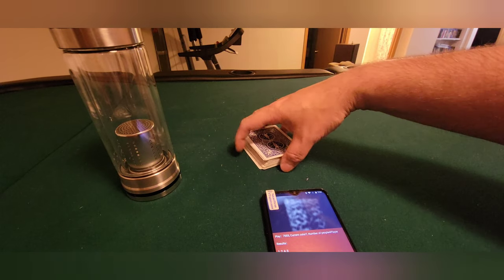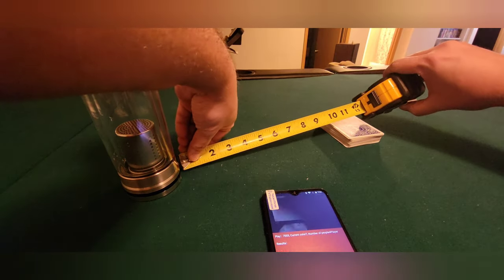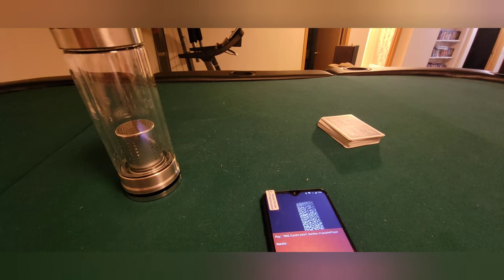Too close? Yes, way too close. Let's go back. Right there, there's the minimum. Looking at about 10 inches. So we've got 10 to 15 inches of range, right around here. In terms of sides, it's got an angle of like right here, so make sure that's what you're looking at.